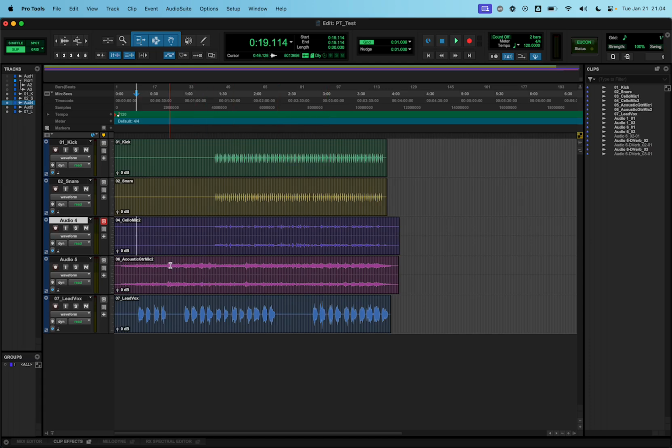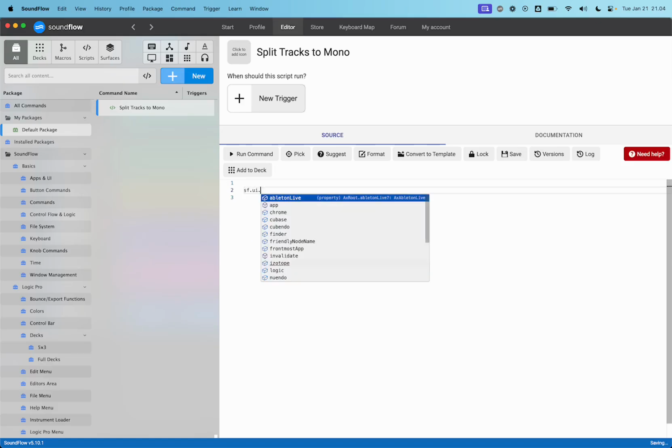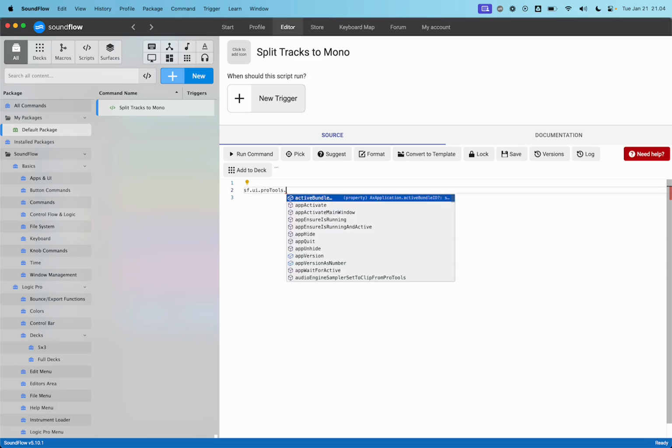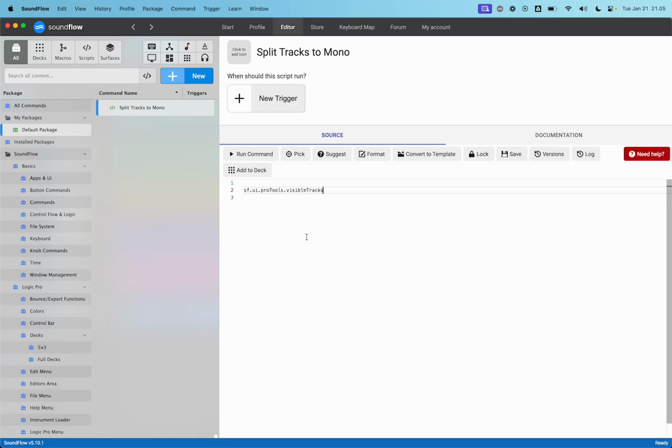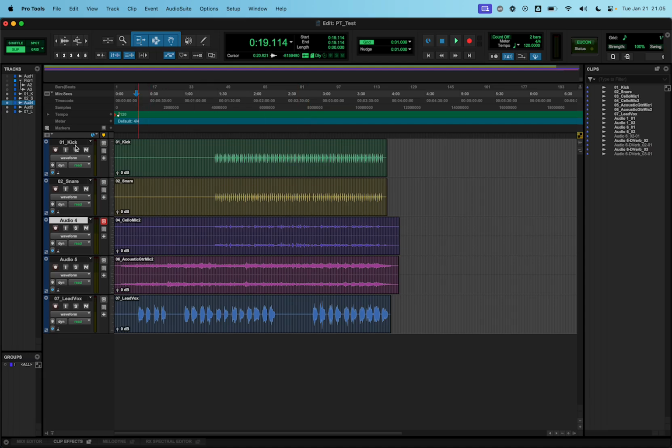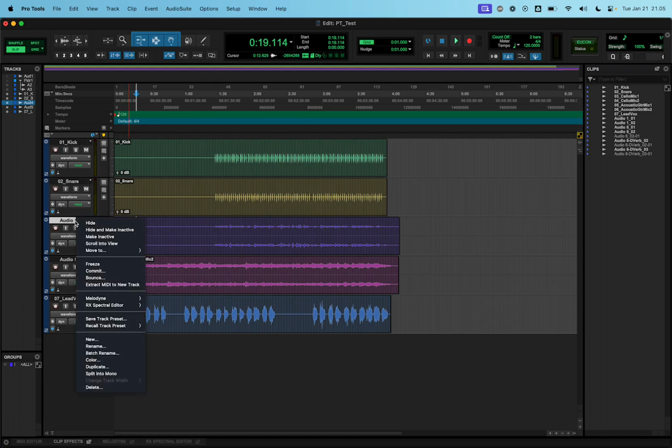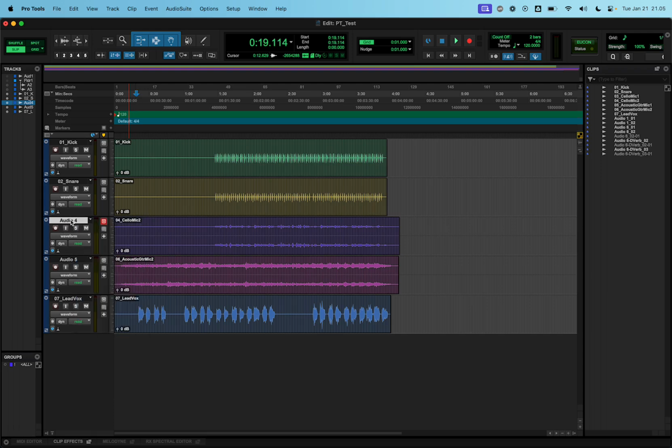For something like this, there are two ways that Soundflow can interact with tracks. The old way is to use sf.ui.protools and then go into tracks. We can say visible tracks, for example, and this is an actual reference to these track headers here. That's going to be useful if we want to right-click on the track title and choose split into mono.